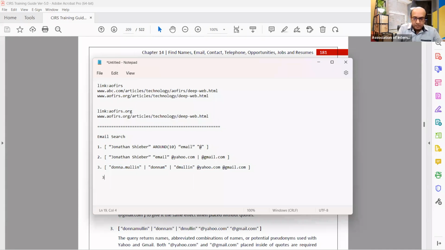Let's suppose I wrote something like this, versus I wrote something like this.